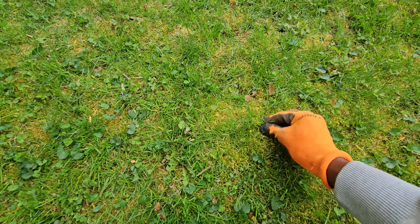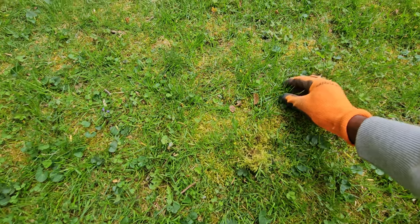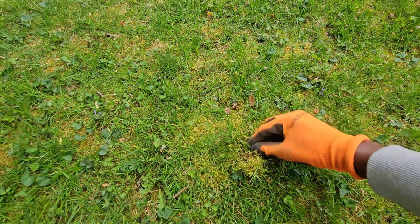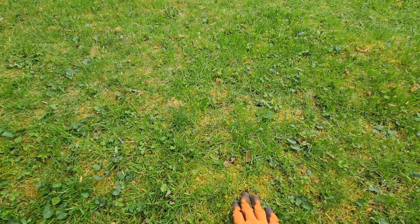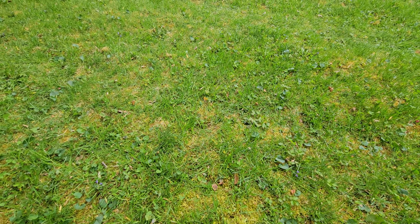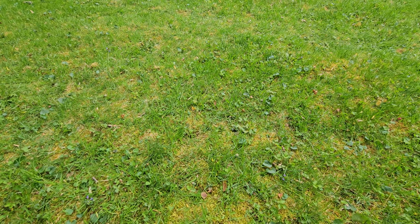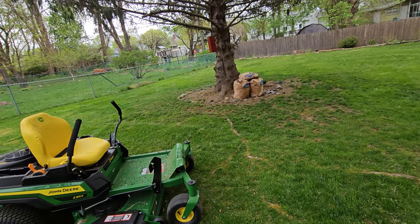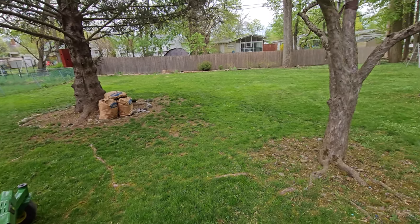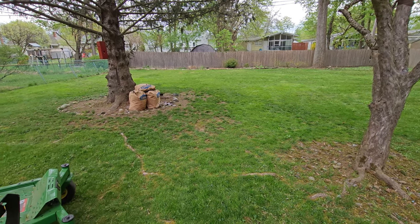Look at this. This is not grass. This is moss. See that right there? This is grass. It's hard to pull, but this is moss. So I have a lot of that. Last fall, I did not treat my backyard, so it is a mess. Which is why I ended up getting this zero turn mower, because I realized I just don't have the time with 2 kids, trying to be out here mowing with the push mower that I have.